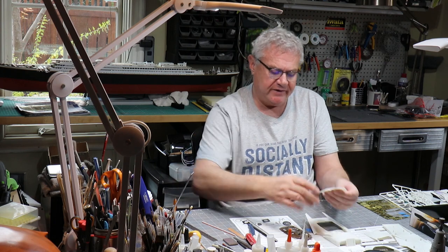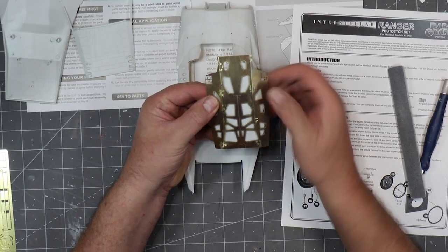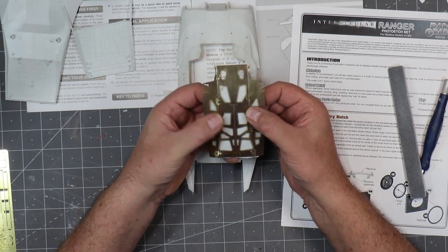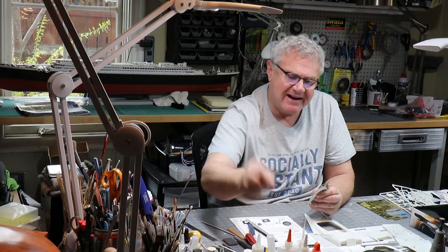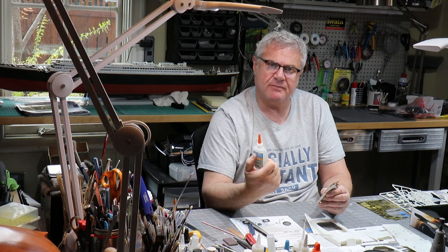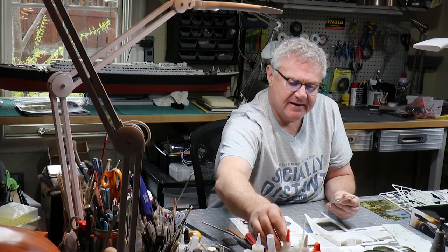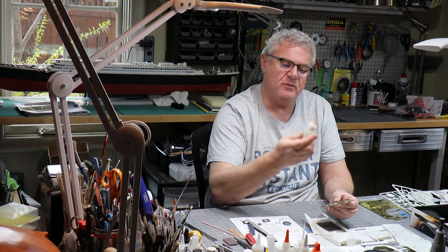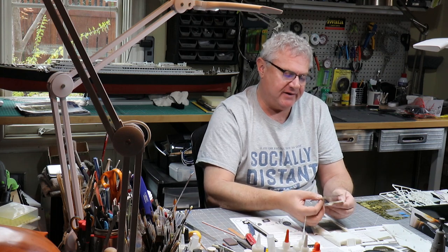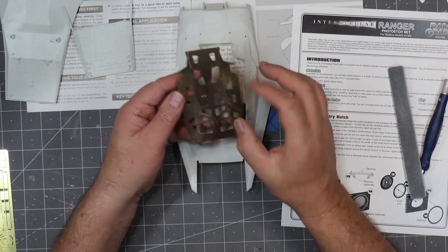And what I did was I laid the etch over this shape so I know I had it exactly, and because it's been annealed, obviously, it conforms quite nicely. Then what I did was I taped it down and I carefully tacked it with some medium viscosity superglue. Just careful tacks, almost like you're welding something. And I instantly cured it with some zip kicker. And that allowed me to then turn it over and put a bead of glue along the back here.